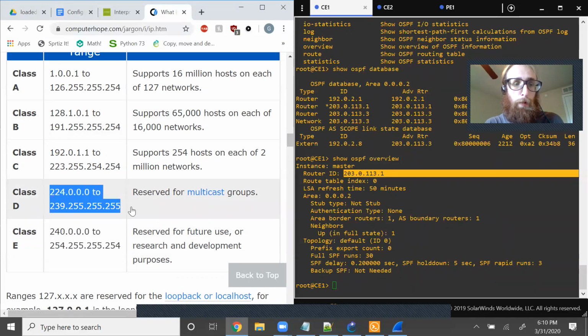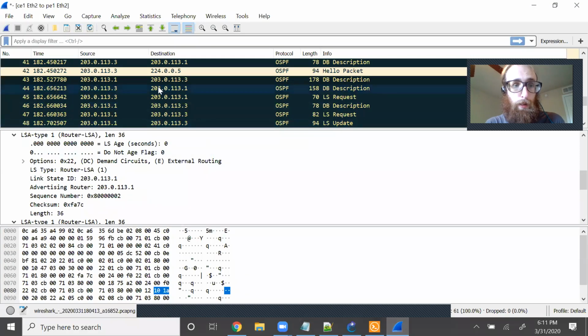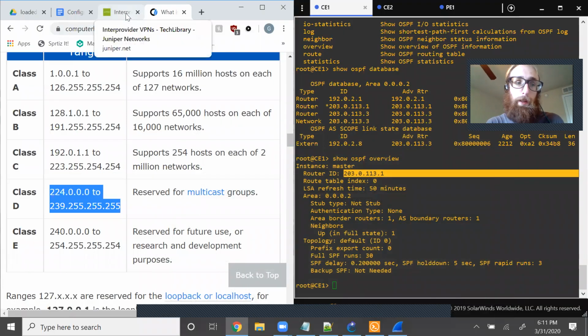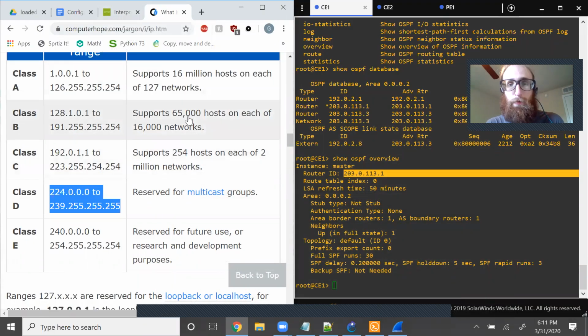These, of course, aren't going to be public IPs either, but these are your multicast groups. So, of course, the hellos, those are going to be in that Class D range, but Class C addresses are all just run-of-the-mill public IPs. Unless, of course, they're reserved for private. They're in the 192.168.0.0 range to the /16.